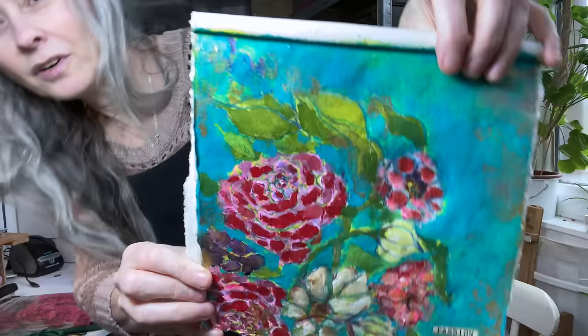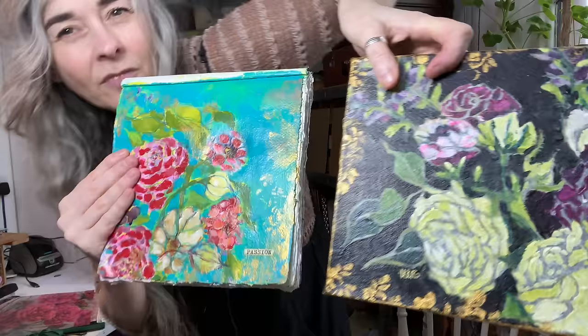So I did some more flower power yesterday. I've been working on two of the paintings, so I haven't done any journaling yet this week, but yeah, I've been working on those two, and I'm thinking maybe I'll paint some flowers on the front of the journal. So that's what I'm kind of thinking anyway. And as usual, I don't have a plan.